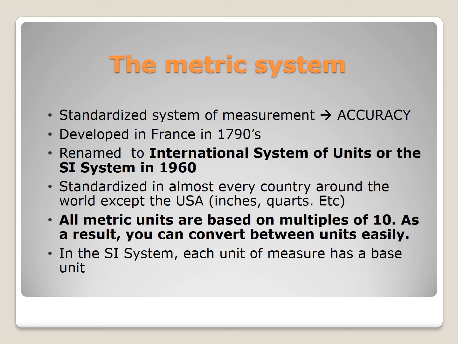The metric system, guys, is a standard system of measurement. It allows an accurate reading. It was developed in France in the 1790s. Renamed to International System of Units, or the SI system, in 1960. Standardized in almost every country around the world except in the US, which would include units like quarts, etc.